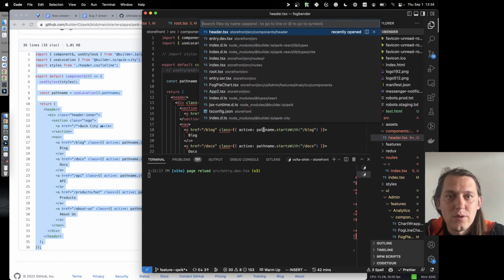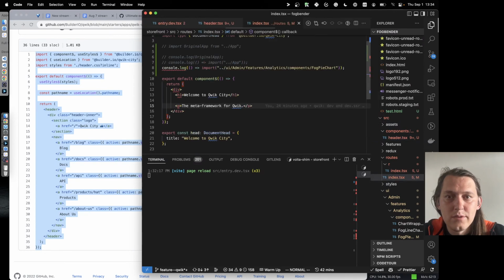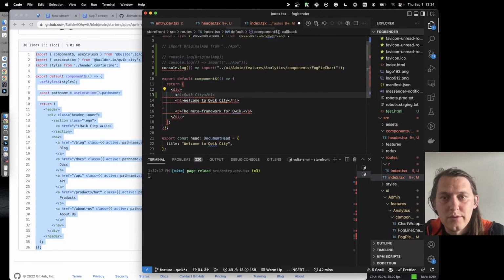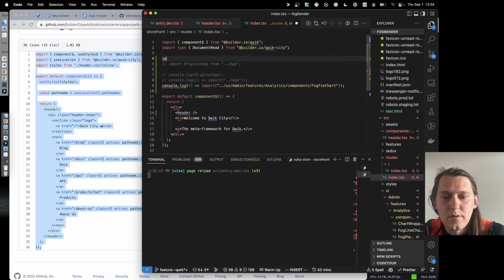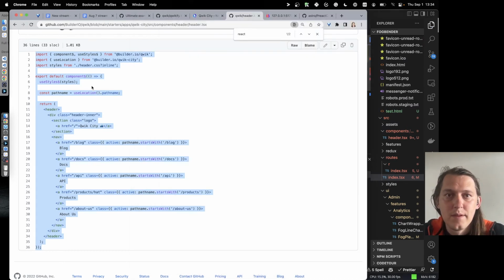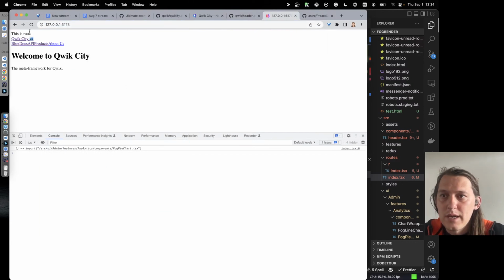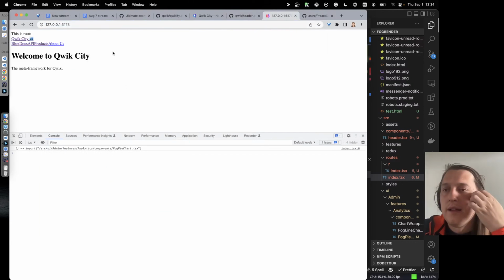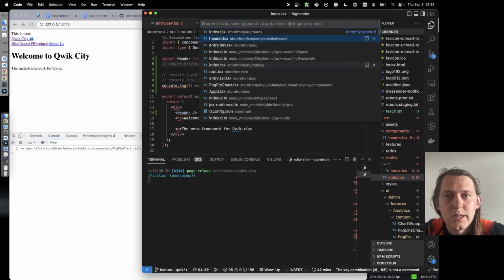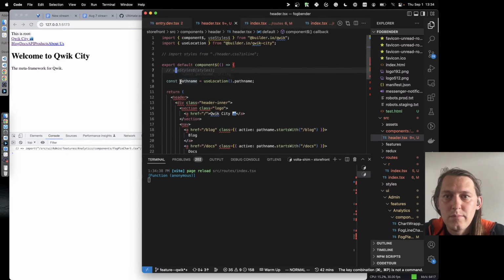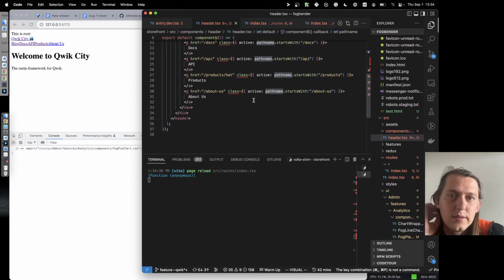So now in our index route, I want to have header, and the header is going to be import header from components header. Yeah. So let's go back here. So we have some kind of header. So now the question is, if I go to that header path name and access like routing stuff.